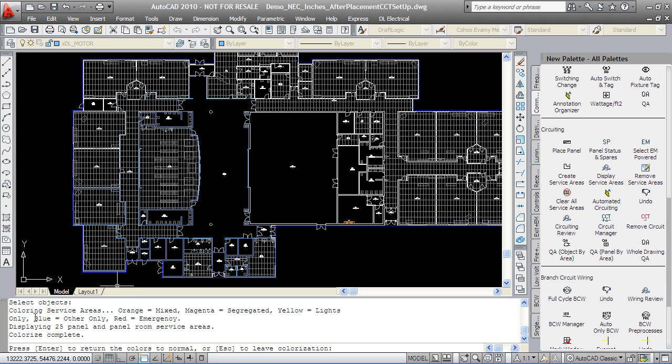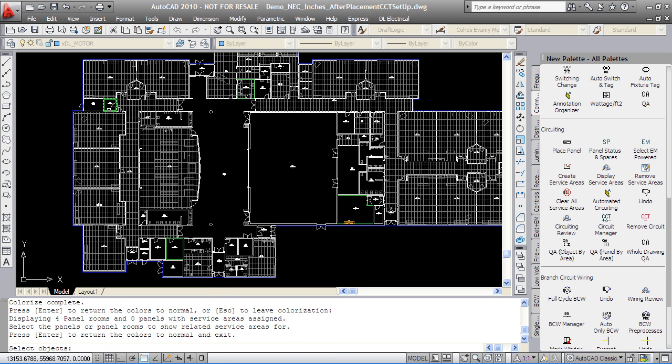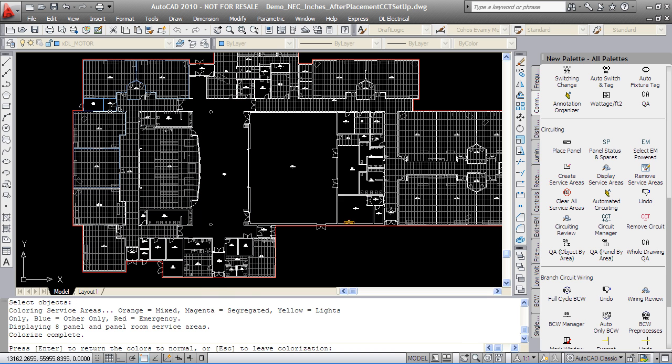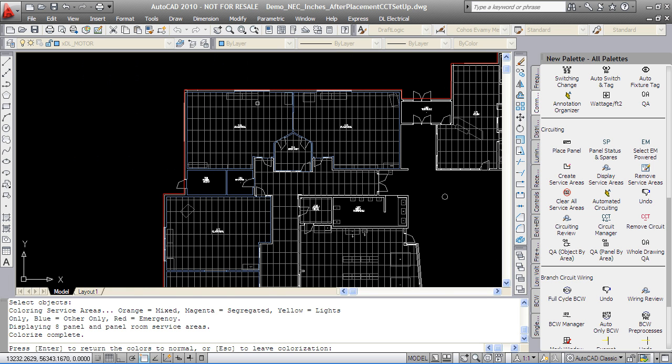So here we have blue, which is other only, things like receptacles, heaters, small motors, going to this room here. And in this room up here, this panel room, we have all of the emergency devices for the whole building footprint, plus the power heaters and small motors for the northwest corner.